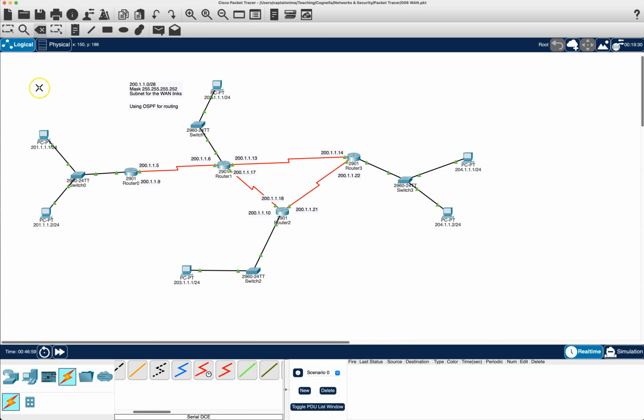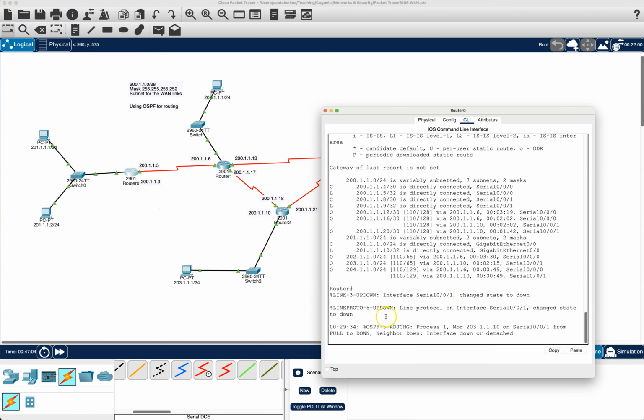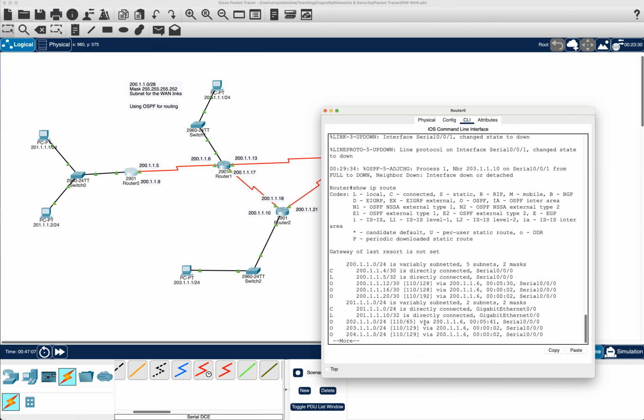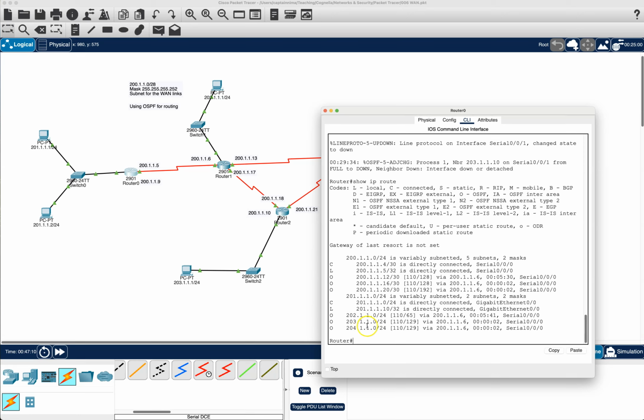So this network was just destroyed, that connection. Coming over here, you can see that there was some change done. Now if I do show IP route again, to get to network 203.110, you're no longer going out to 200.1.1.10 because there's no direct connection. It says you need to go to 116, and you get to that by going out of S000 because it knows if it sends it here, this router will be able to forward it to this router. You also notice that the second path to 204.110 is gone. There's only a single path at this point. So this is very dynamic.